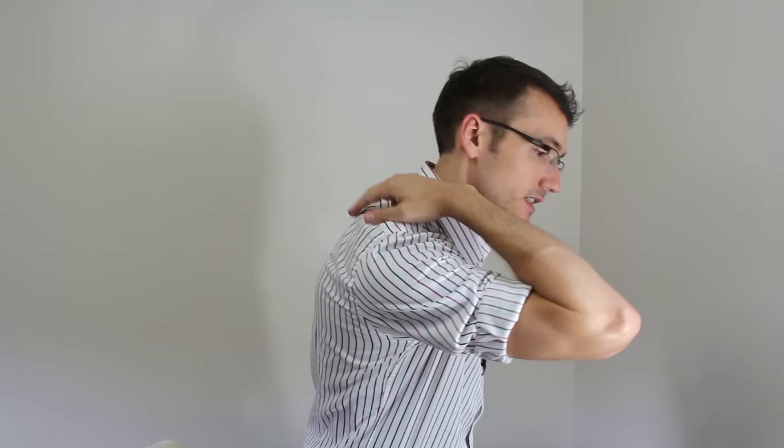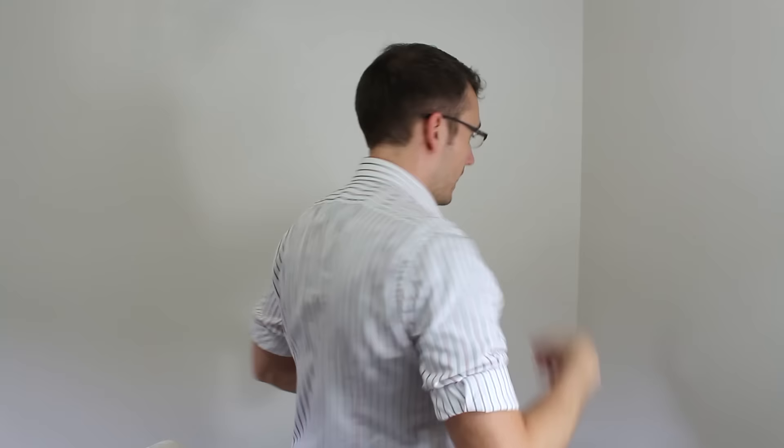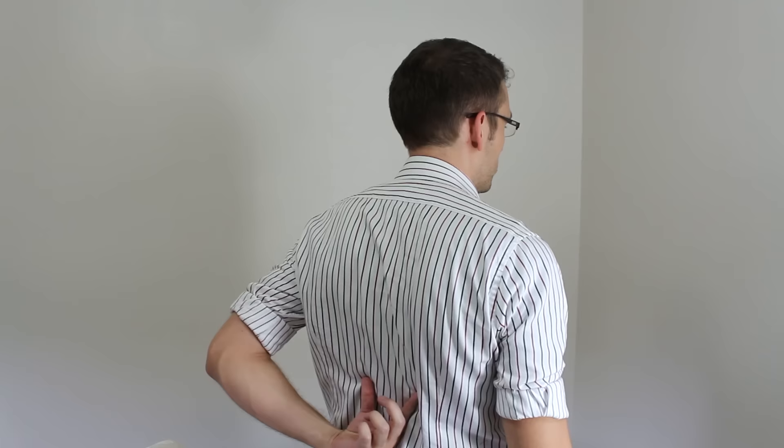What pain might trapezius be involved in? Because it latches into the superior nuchal ridge, it can be involved in base of the skull headaches, which can sometimes wrap around to the orbitofrontal region. That pain that feels like it's between or underneath the shoulder blades can also be due to the trapezius and its incredibly strong attachment at the most medial portion of the spine of the scapula. And don't forget about pain down in that lower and mid trapezius area.